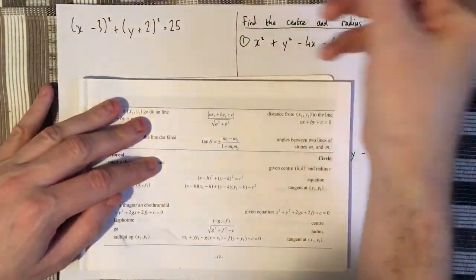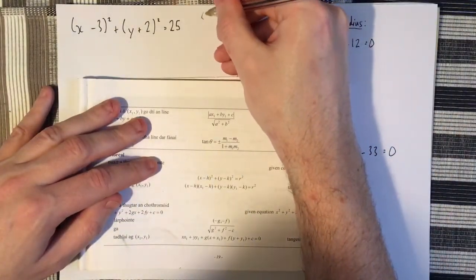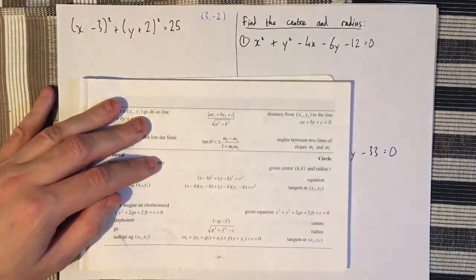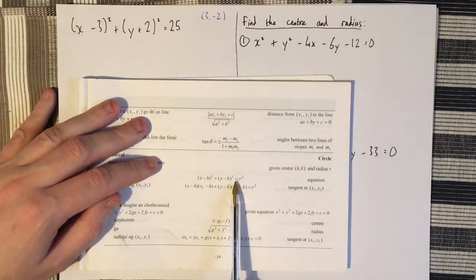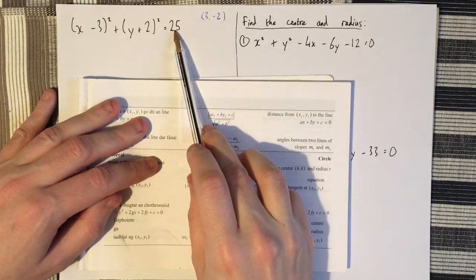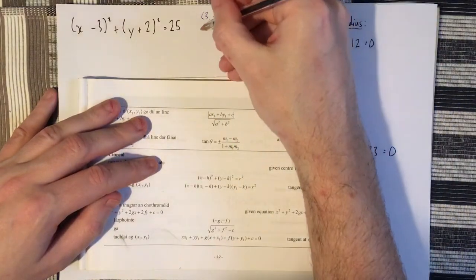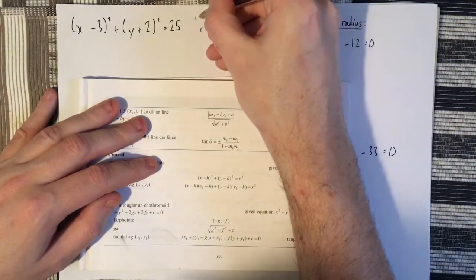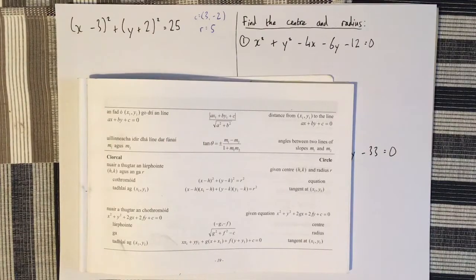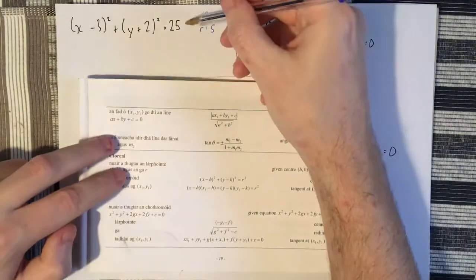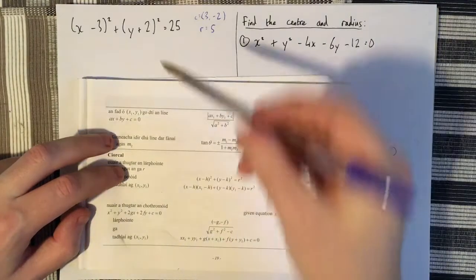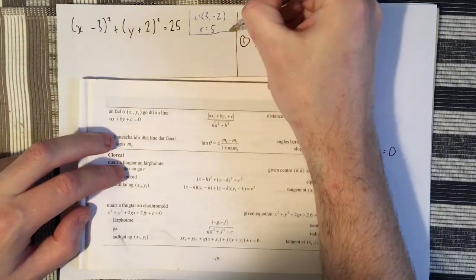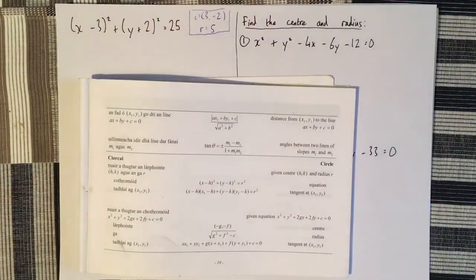The center of this circle would be 3, minus 2. And then on the right-hand side you have r squared. So r squared is equal to 25, which just means the radius is equal to the square root of 25, which is 5. So the center is equal to (3, minus 2), and the radius is equal to 5 using this formula here. All right, so if I got a question in that form and needed to get the center and the radius, absolutely it would be that h and k formula that I use.